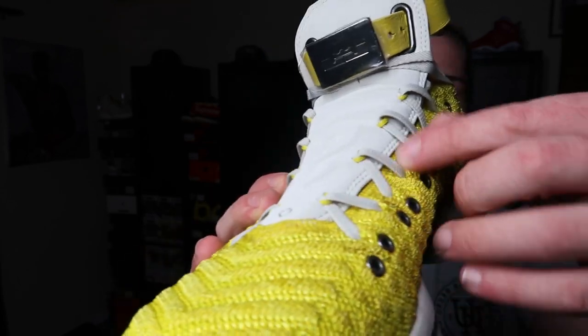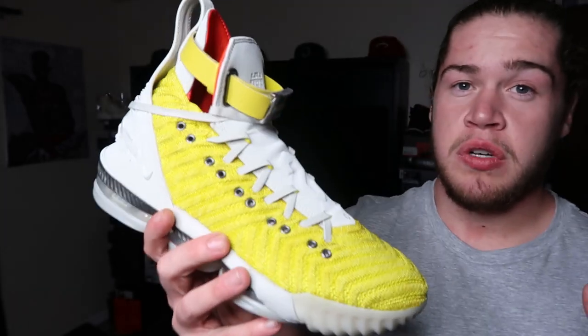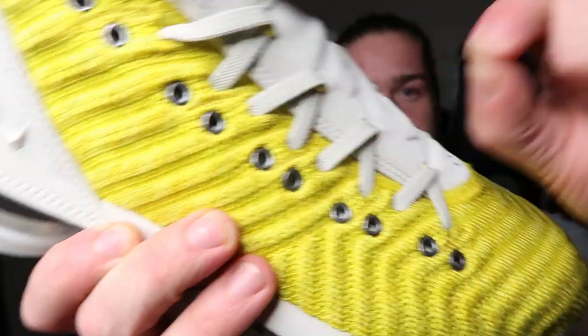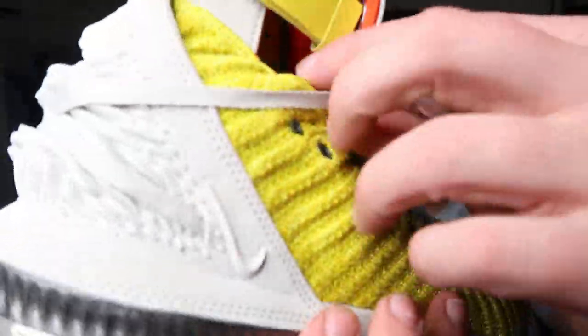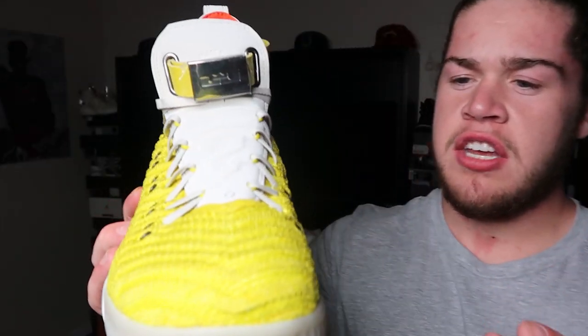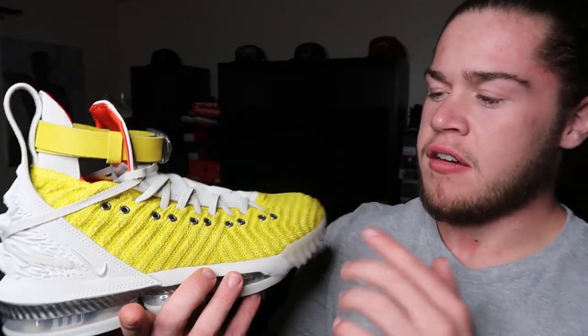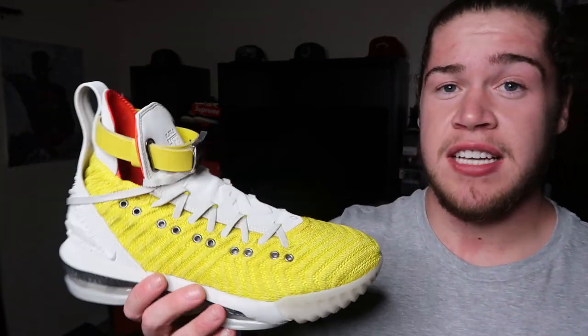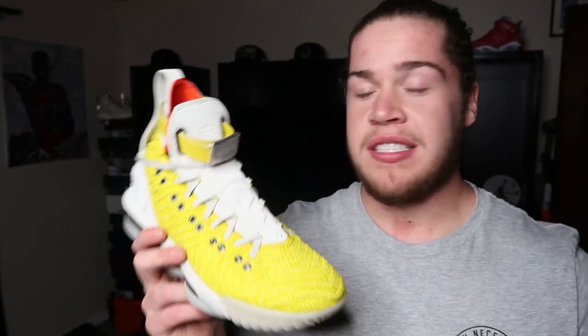You got these laces running up the side. One thing that is really dope is these are actually very elastic — you guys can see that going all the way up until you get to this section where it's normal laces, and it runs along the back. I was kind of curious about these holes and how you could lace that up. I could see you can probably get pretty creative and run some laces along here and make a pretty unique look. Something to stand out and be different is always a dope plus.